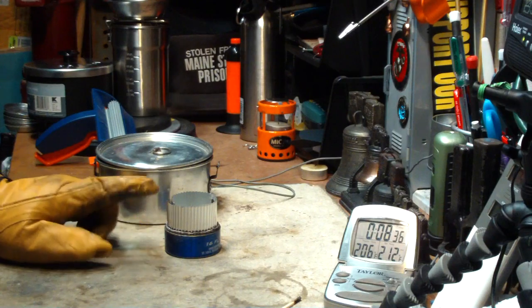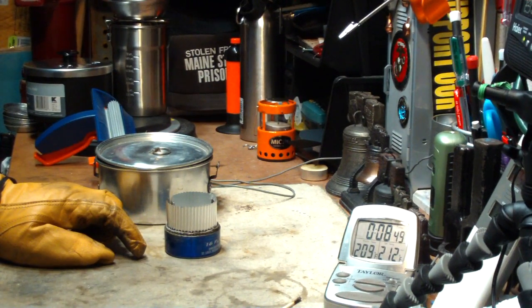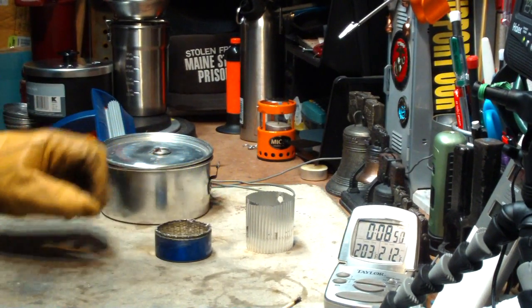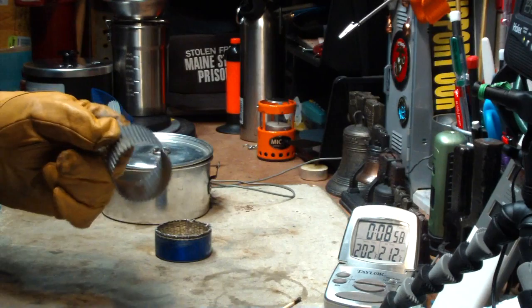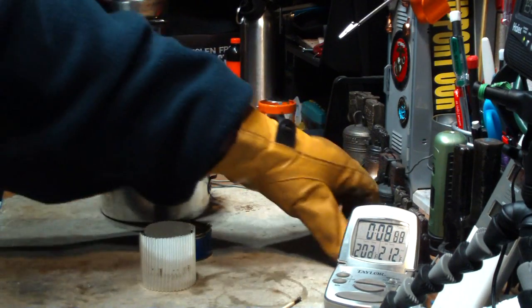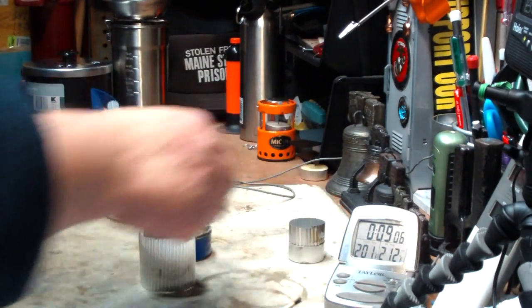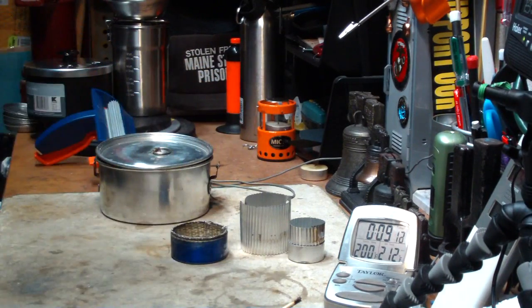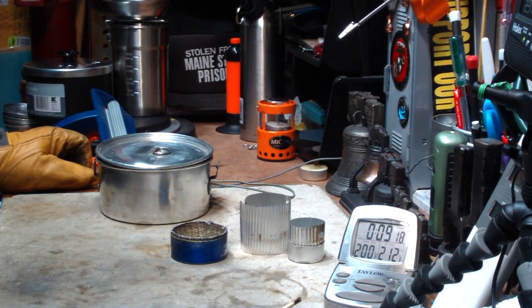The weight of this — the whole thing with the coddle burner and the aluminum on the inside — was 23.2 grams or 0.82 ounces. The coddle burner by itself was 20 grams, so the aluminum insert is only about 3.2 grams of weight. That's not bad for a little stove you could carry. Just roll this up in something and stick it into the burner when you need it. Looks like a nice little emergency type burner.